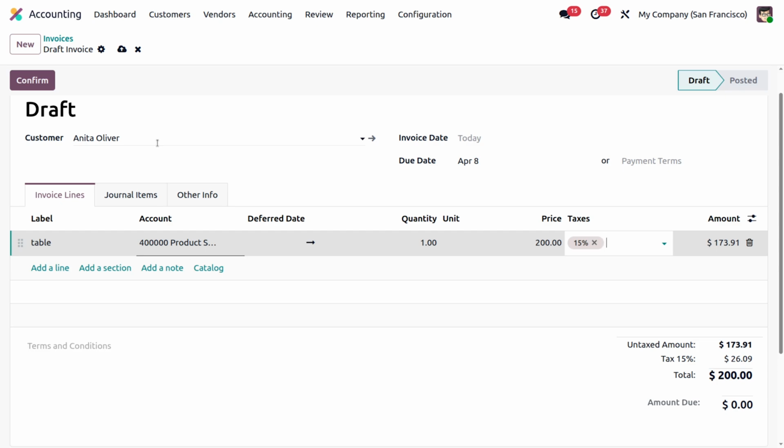But in certain companies, they are using both tax included and excluded. So we cannot configure that by moving on to the configuration taxes and providing the correct tax configuration. That will be a difficult process. But here in the invoice section as well, you can simply provide both of them. I'll show you how you can do that. Moving on to the configuration, let's discard this.